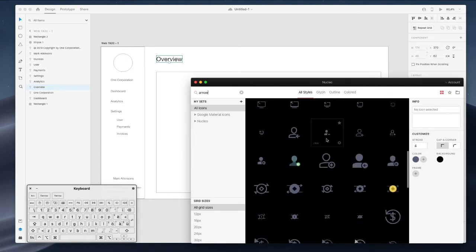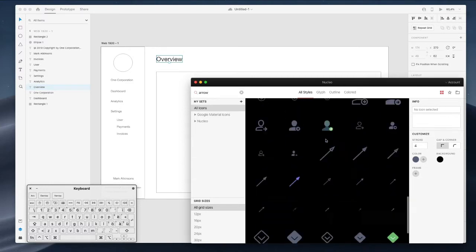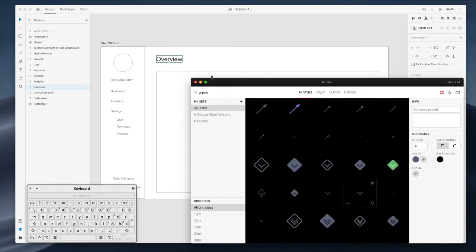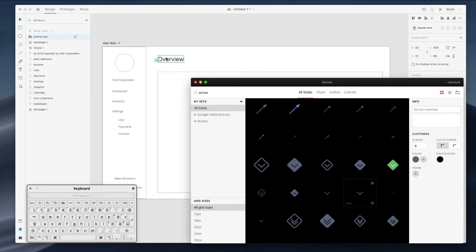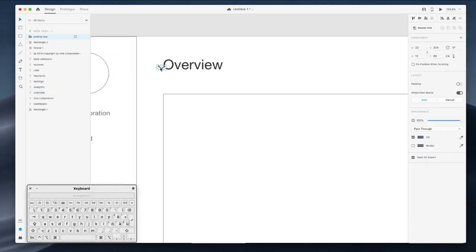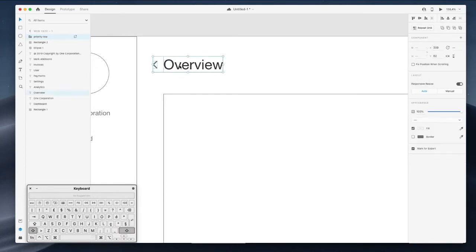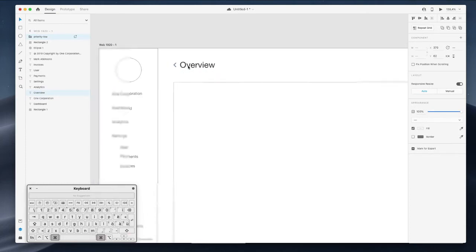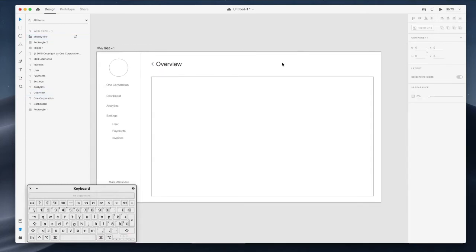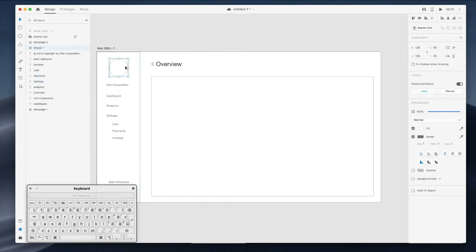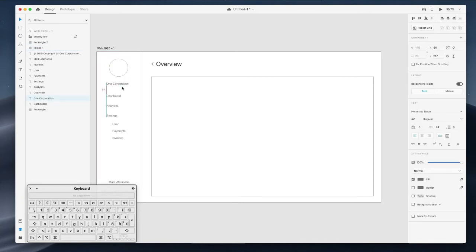So I just want to search for arrow, and let me have a look for a dedicated arrow which could look good. And yeah, this one will do the job. Let's bring this one over here, and we're in business. Now I'm going to bring this one up in order to differentiate it a little bit.